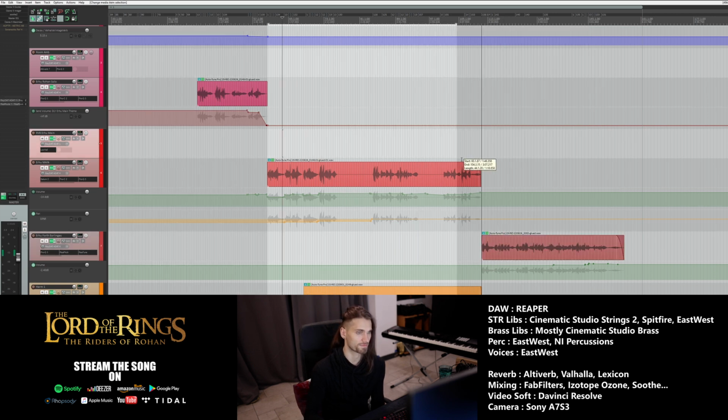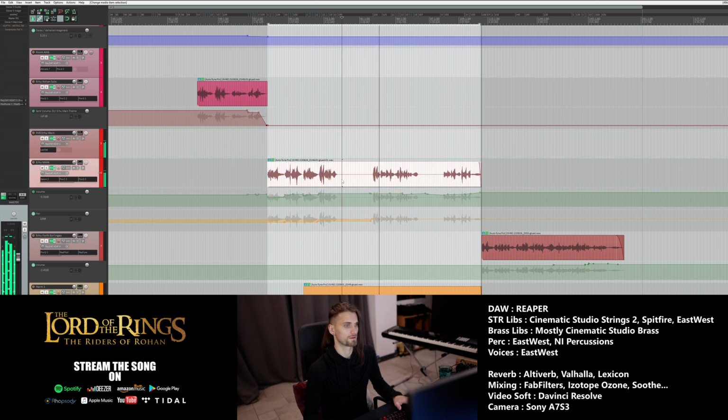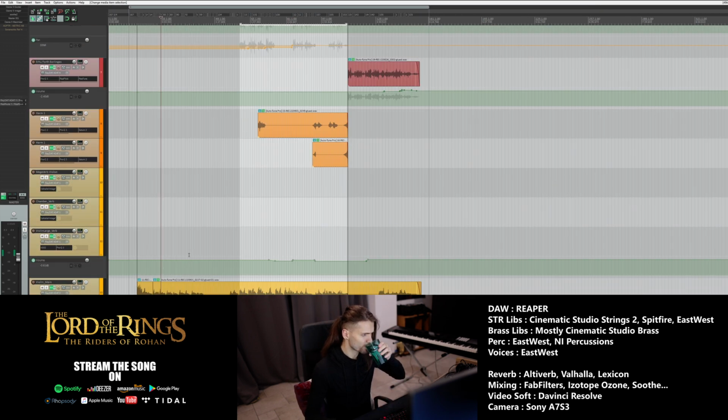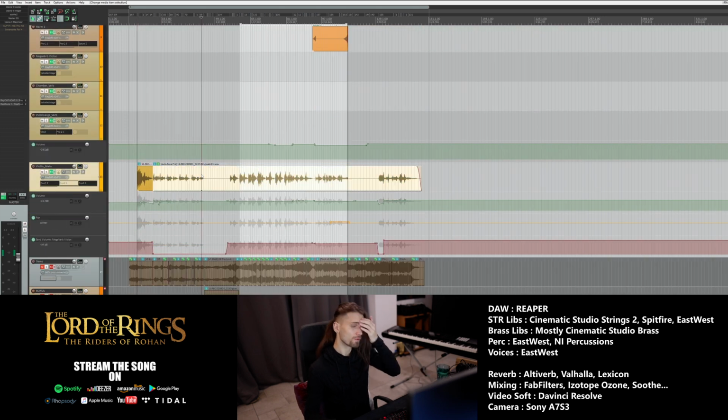But the main theme, all this part, I knew that I wasn't going to put the ERHU in the front. I knew that the ERHU was going to have more of an ambient role. And so what I did is I counted on Victor a lot to really take the lead, because on the violin it's much easier to take the lead on the song from start to finish.